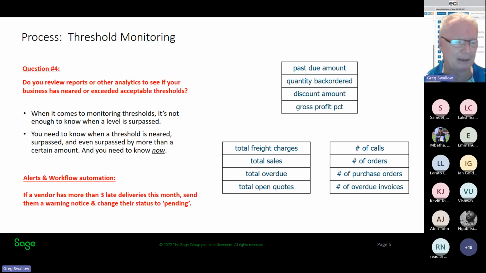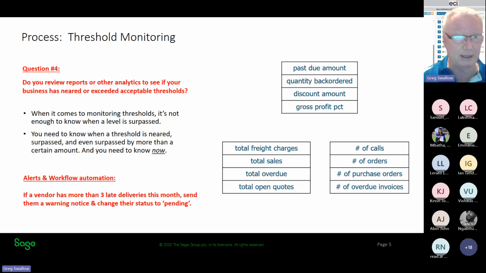When was the last time a discount level was given to a particular client? All these things are thresholds that we want to monitor. Are we up against them? Are we at our min max levels in our inventory? Do we have not enough quotes out there? Do we have too much AR extended out to our customers out there?